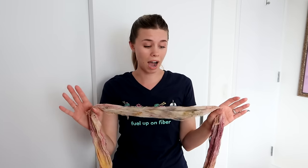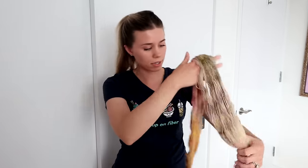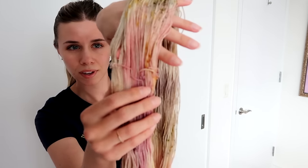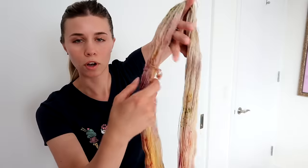So most hand-dyed yarns or yarns that are hanked are going to have 1 to 3 or maybe even 4 ties. There has to be one because there's 2 ends of this. And then usually there's at least 2 or 3 other ones. So the ties look like this. Can you see them? So they're these horizontal ties of yarn going across.